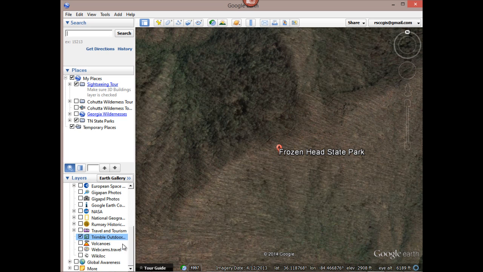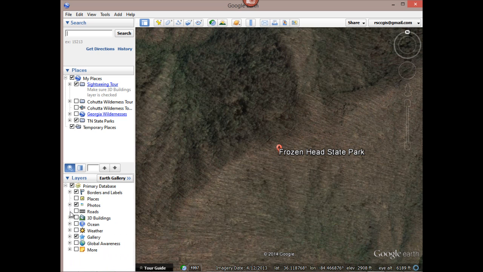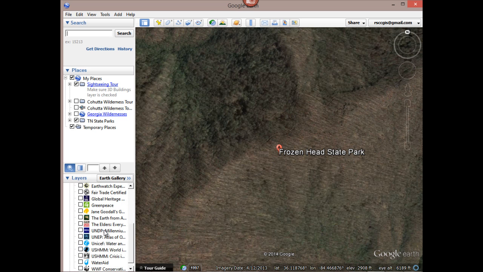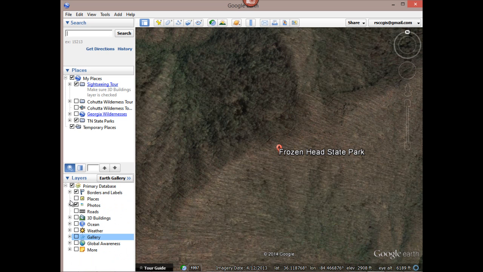So again, there's just lots and lots of layers in here, and you can go to their help site and find out more. But check it out. There's weather, for example. You can get the latest radar imagery and so forth, and have that right embedded onto your Google Earth maps as well. And there's global awareness. Just curious what they've added into there lately. You see a lot of the environmental groups in there, and this is growing over time. I mean, all of these are growing over time.